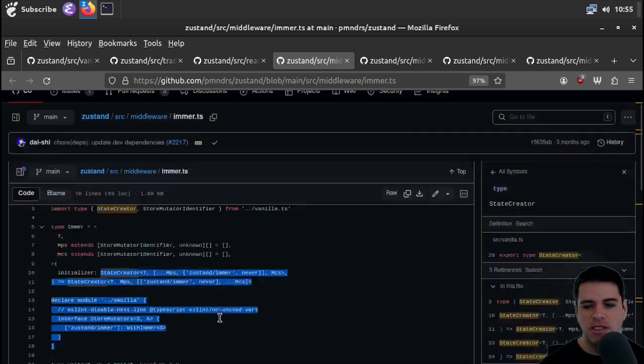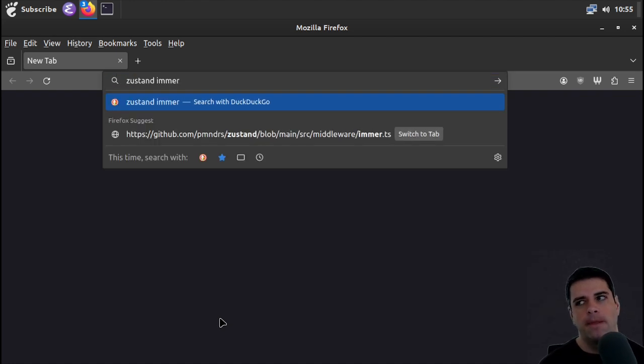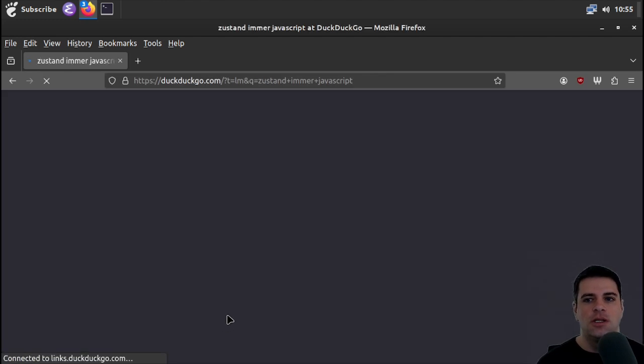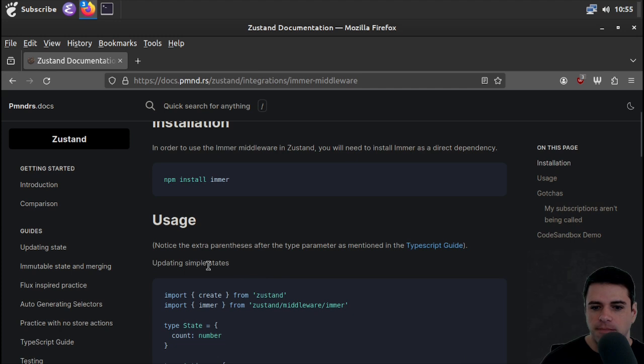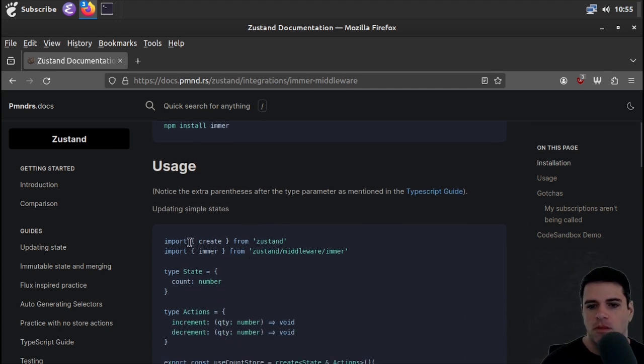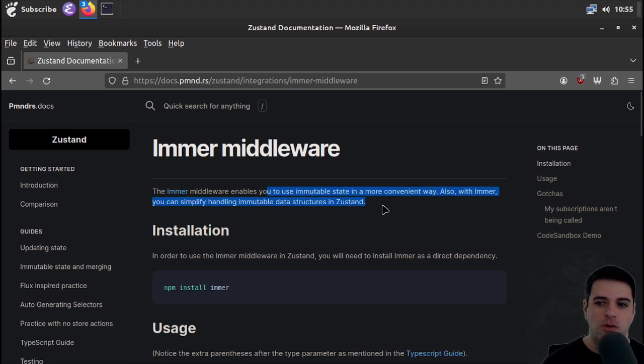I'm going to guess this is maybe like trying to put one inside the other, but let's look that up. Zustand Immer JavaScript. Immer middleware. The Immer middleware enables you to use immutable state in a more convenient way.